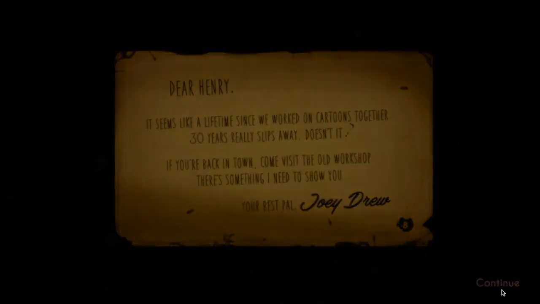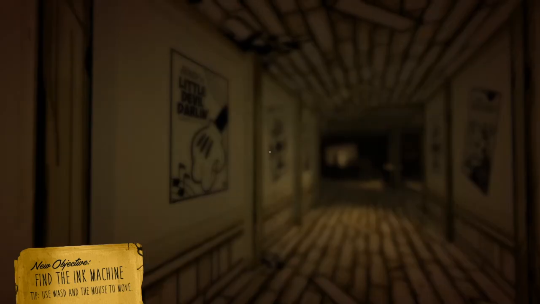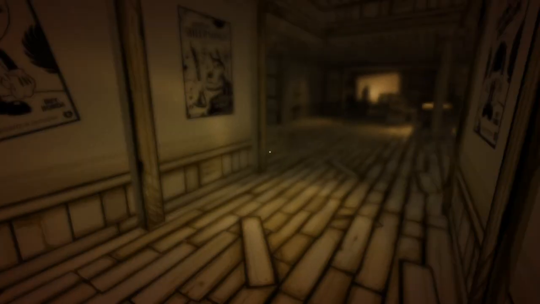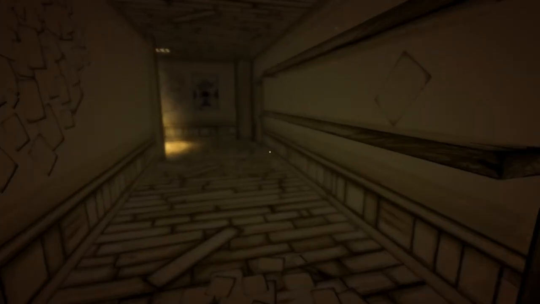Okay, let's go. I've never played this before. So, let's begin our game. Chapter 1, Moving Pictures. Wow. That was a hint? Yeah. What did it say? It said, find the ink machine. Okay.